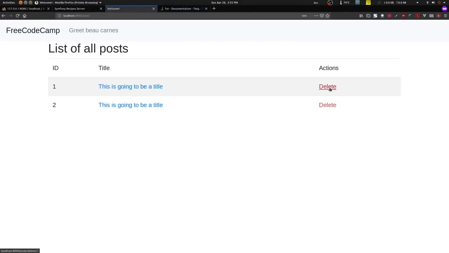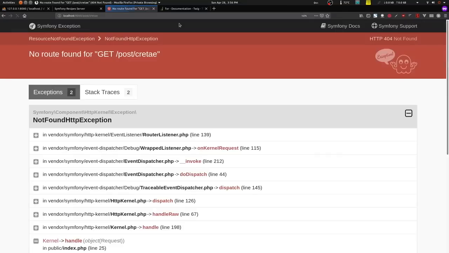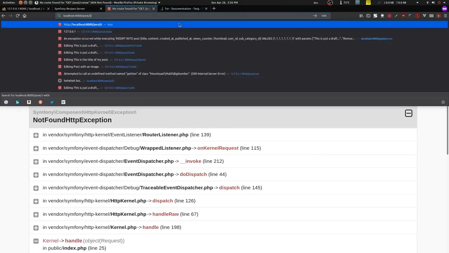So if I click on delete, it is going to remove this and redirect me back to this same page. So I'm going to do that. As you can see, it has removed that. Now we don't have any feed, as expected, it's minus one record. So what we're going to do is actually go ahead and create another one, which is going to update.